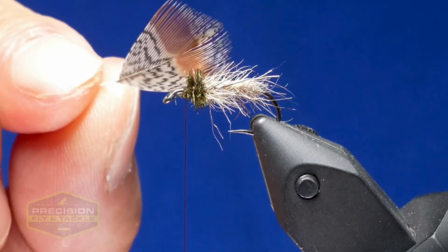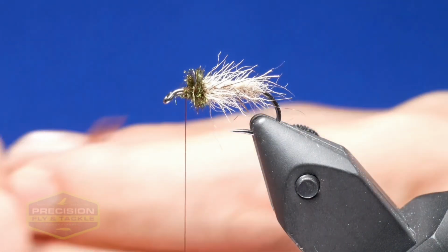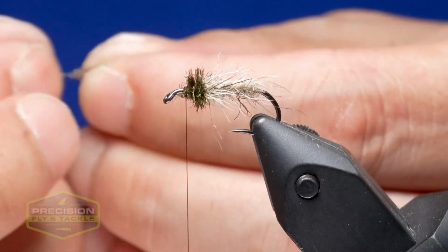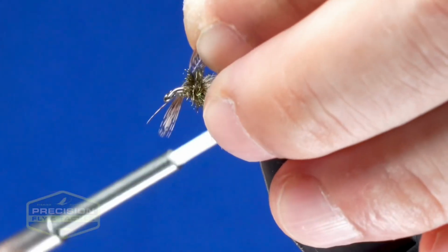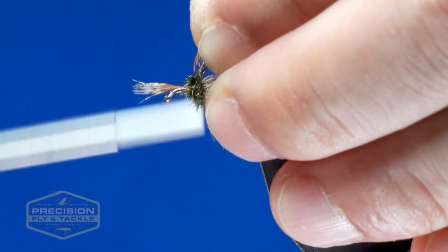Next we're going to tie in the hackle. I'm using a small Hungarian partridge. If you don't have Hungarian partridge, you could also use hen. It helps to preen the barbs slightly forward, which gives you a good tie-in point. Tie in the Hungarian partridge with a couple of tight wraps.